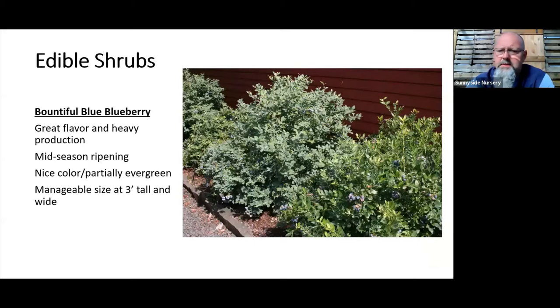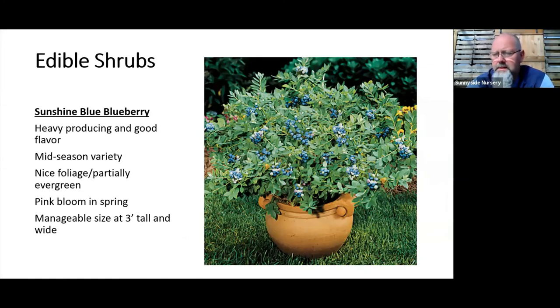A couple we've had around for a number of years make great landscape shrubs. Bountiful Blue is one of our best-selling blueberries — you can see the blue-green color on the leaf and a delicious medium-sized mid-season berry. It's a manageable size: maybe three feet tall, four feet wide. Not upright like old highbush. You could clip it as a little hedge. These hybrids typically keep some foliage in winter. The partner plant is Sunshine Blue, which can also be grown beautifully in a container.